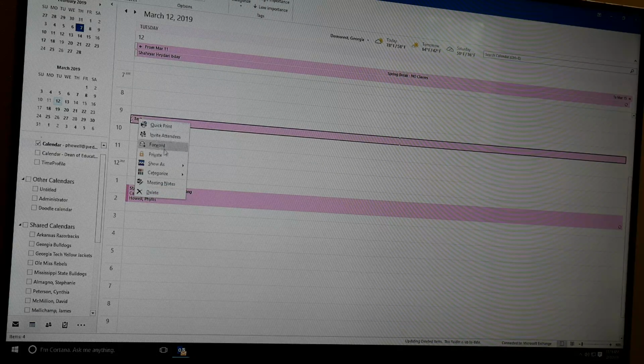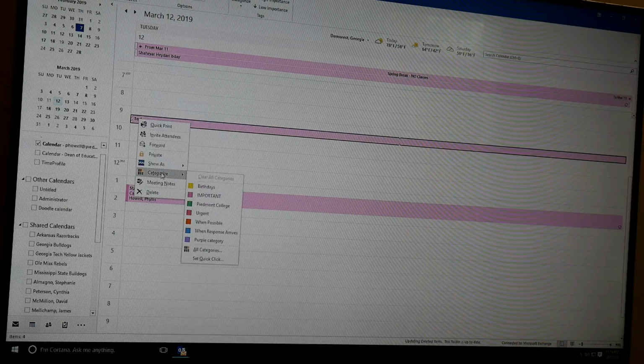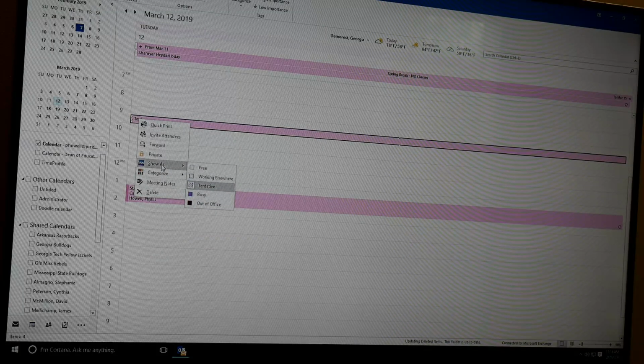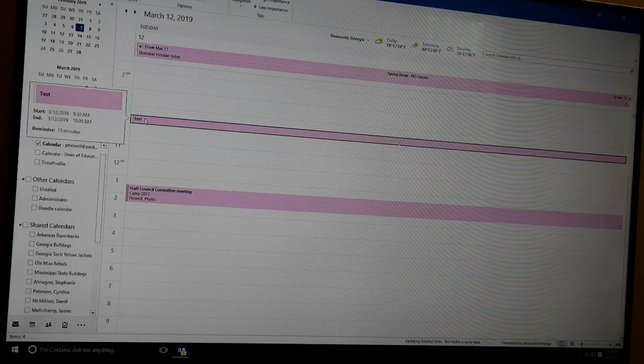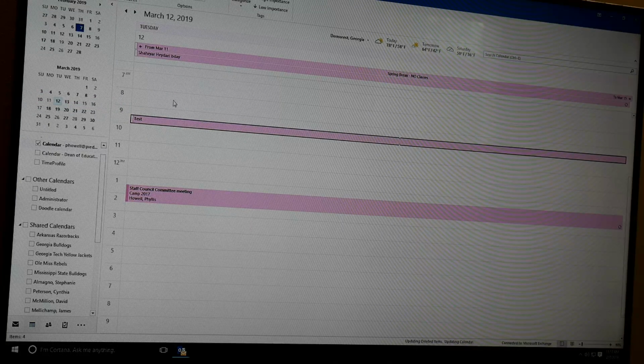All you have to do is right click, and then choose show as. You can show that as free. So now it's still on your calendar as a reminder that Dr. Taylor has something on his calendar, and it's not showing you as busy.